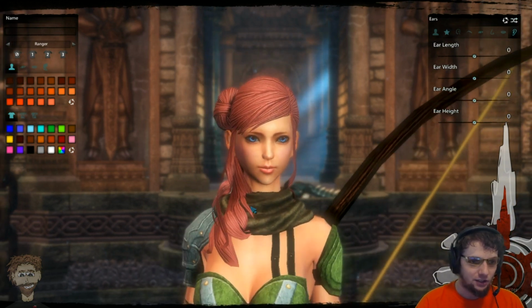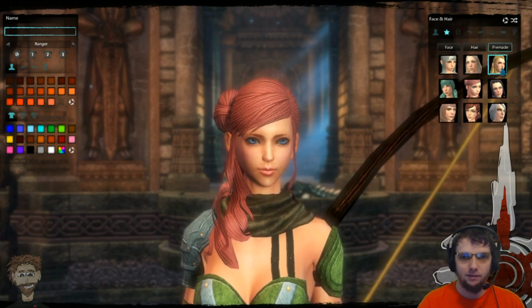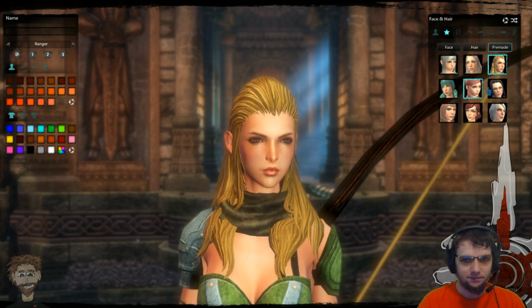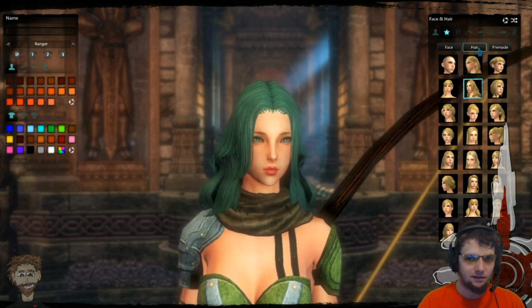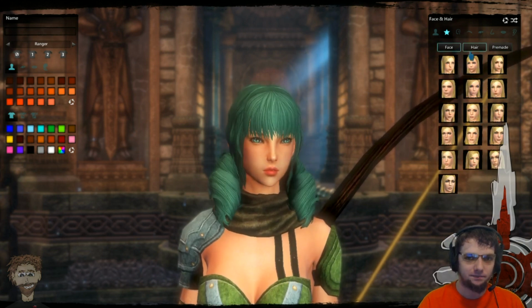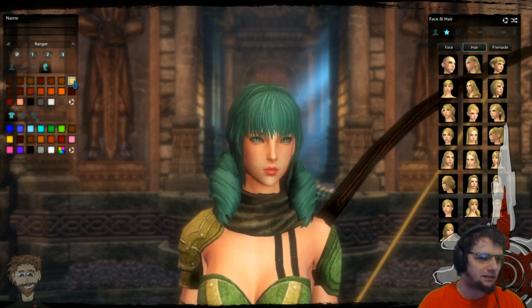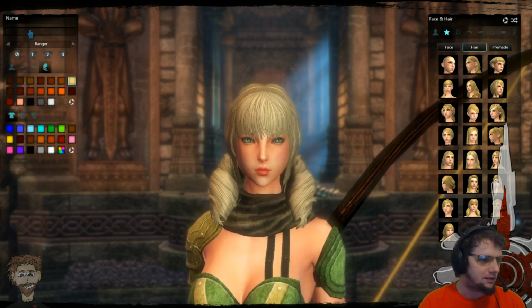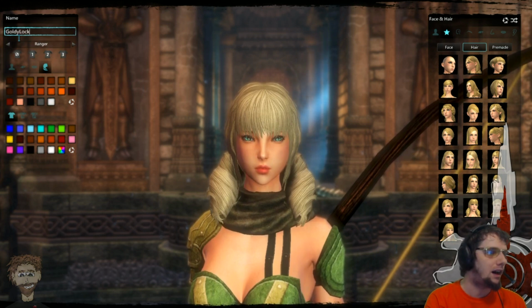So, let's go with this one. Here we go. We'll go with pre-made. And then we go hair. Oh, actually, no. Pre-made. I want that. But I want the hair color. Can I do hair color? No, that's not it. Hair color. Here we go. There we go. Now we got Goldie locks. So let's do that.